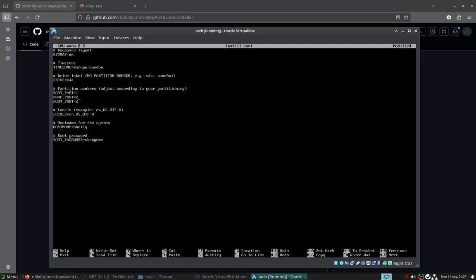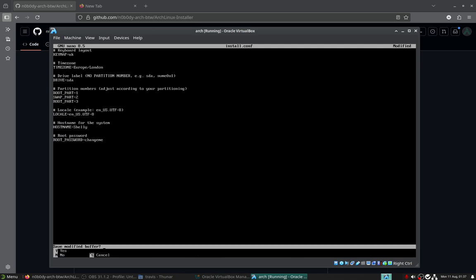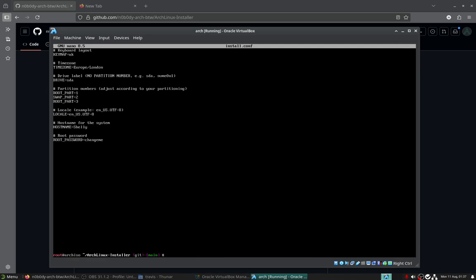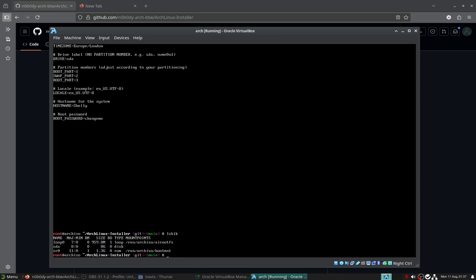But I'm going to be doing just the base, no config, installing it how it is in the install configuration file. So you do ls, and you'll see whichever one is your main drive. I didn't even make my drive bigger, so it's 8 gigabytes. That might not be enough to install actually.